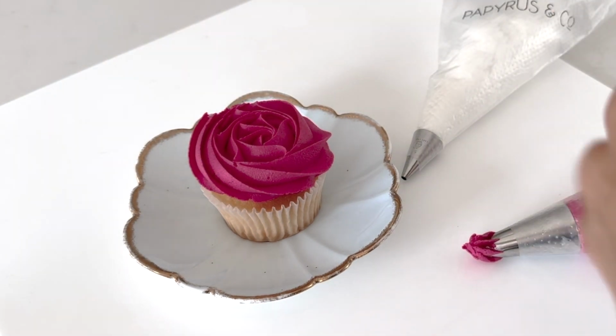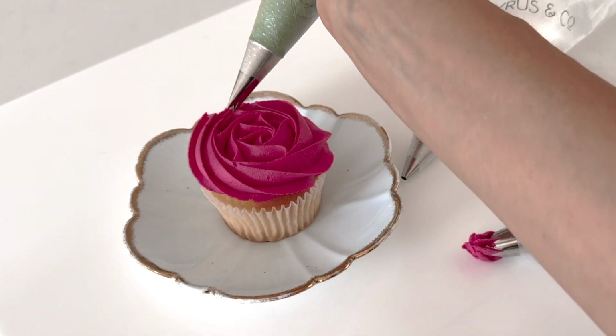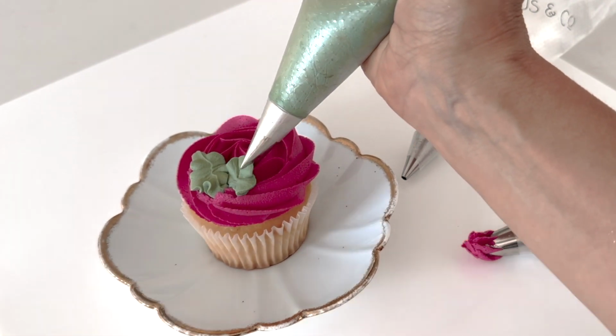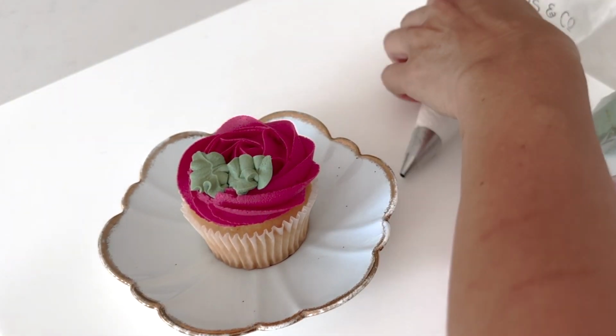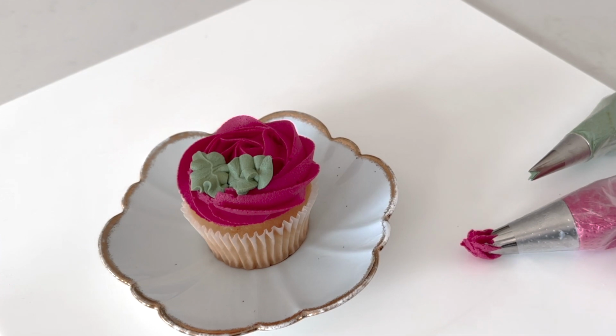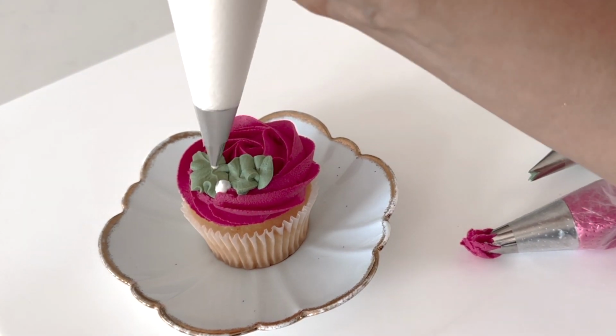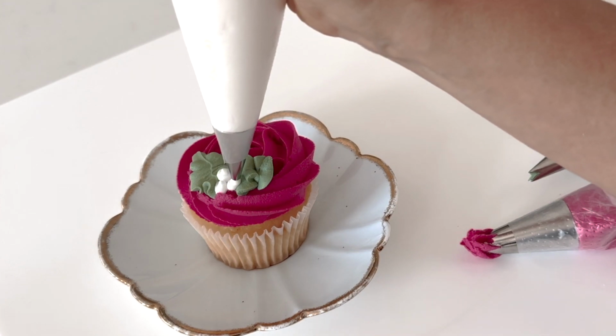Next, add in your green leaves using a Royal tip 352. And then add in some small little buds using a Royal tip number 5 with our white buttercream.